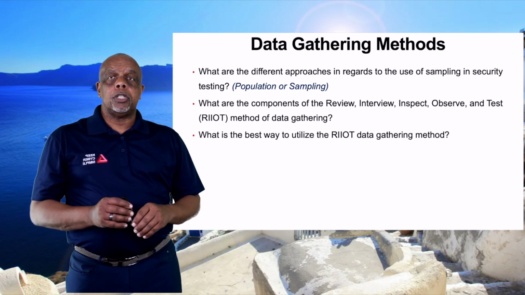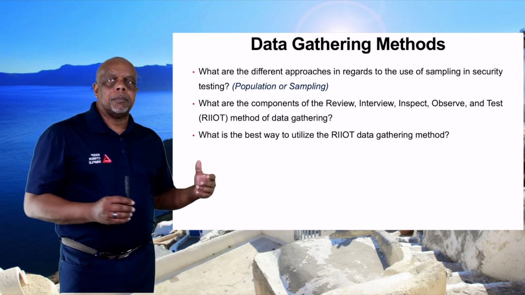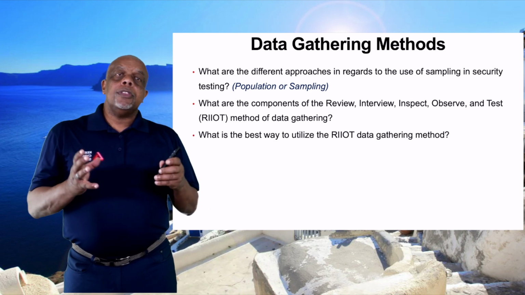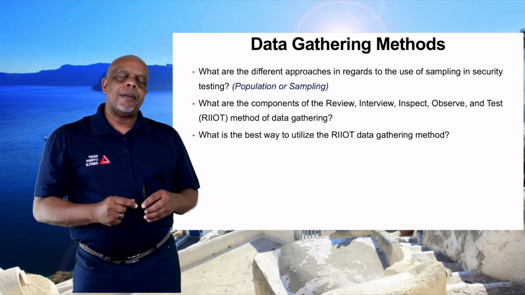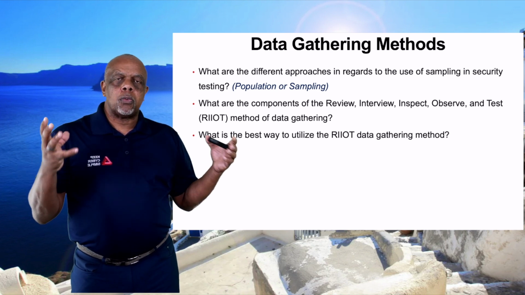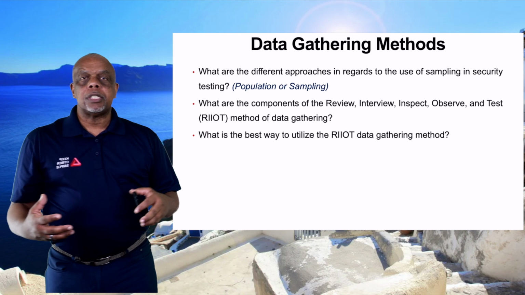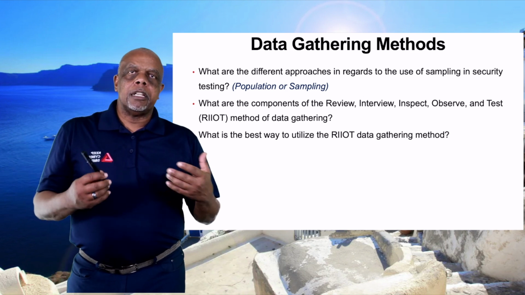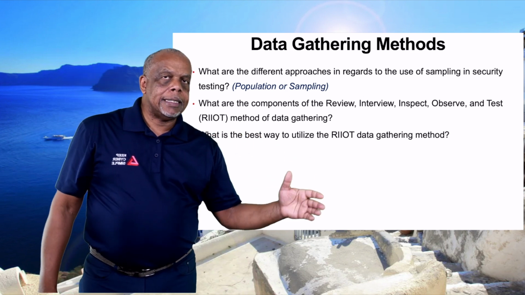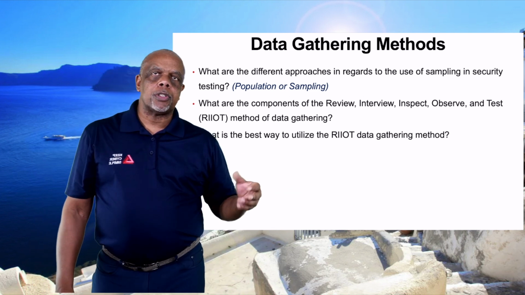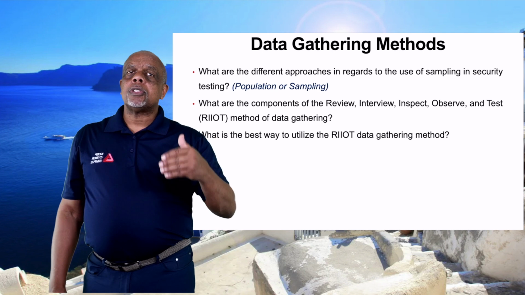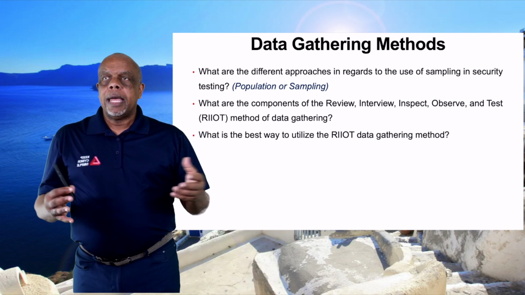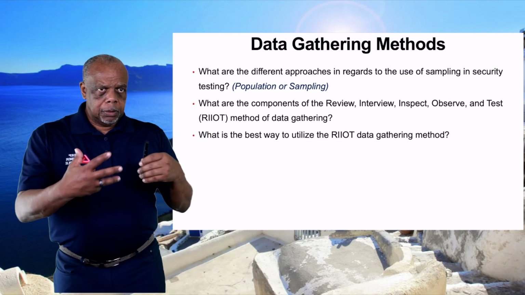One method that the textbook uses and recommends a lot is what is called the RIOT method. That is review, interview, inspect, observe, and test. Great method. You're probably going to have to use this method because there are certain things, as you look at risk and risk attributes in your organization, that you won't have the ability to do a first-hand analysis of. So you will probably have to review the data, the infrastructure, the architecture, then interview the people, whether it's your IT team or people who maintain your physical infrastructure. Your information owners are sometimes people you have to interview. And now you take that back and you inspect that criteria, you observe how the operation runs, and then you do maybe even some tabletop tests to gather some type of data.